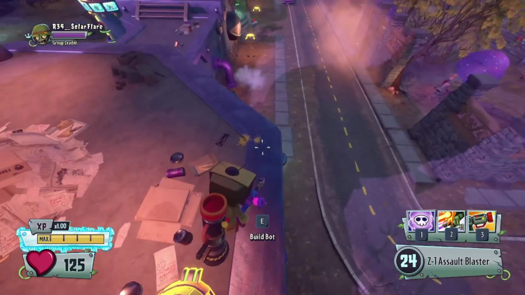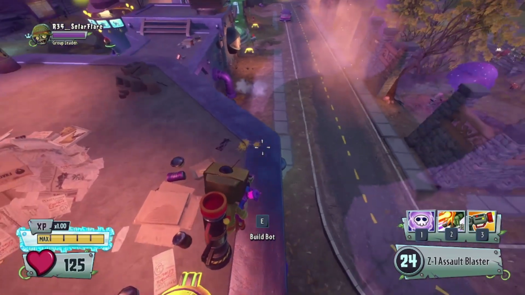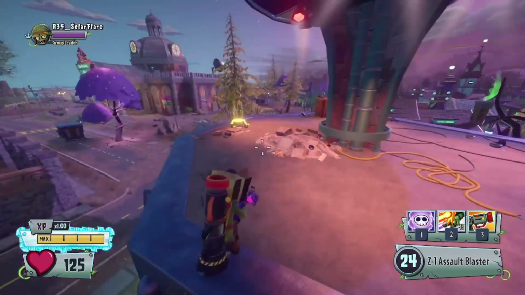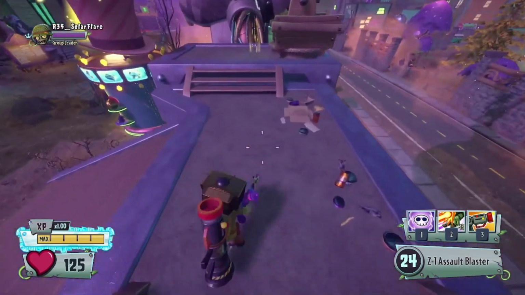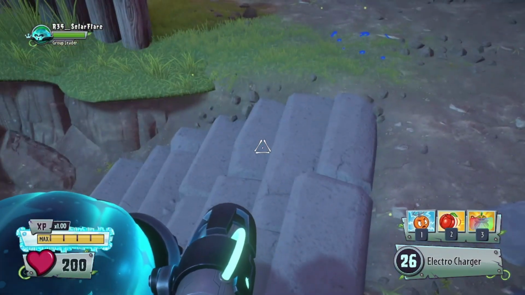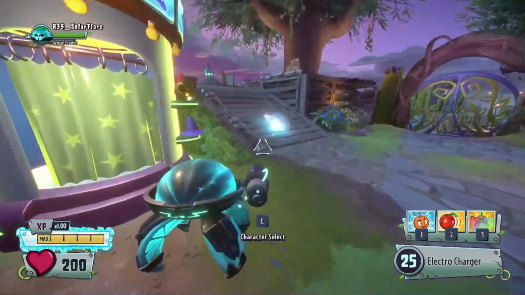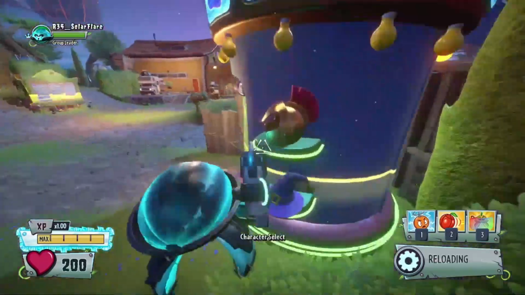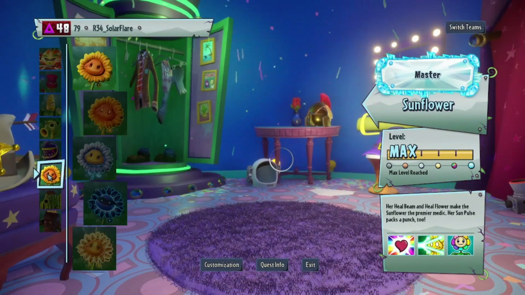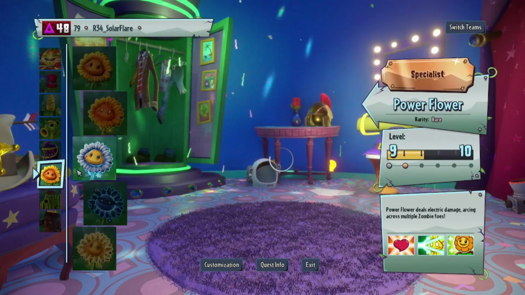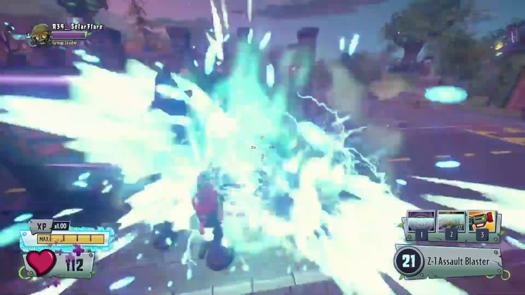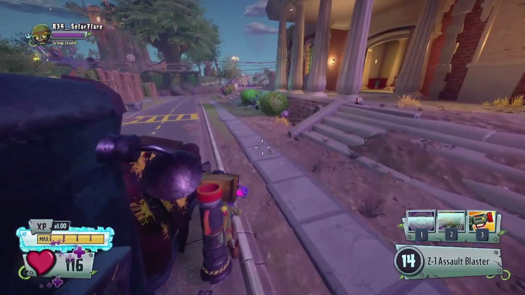Also, if you want the impact to be a different color, you're gonna have to get a material pair that has light blue impact. Oh, that looks good. You could probably use that instead. Yeah, you could use Electro Citron's material pair instead. So yeah. Anyways, that's pretty much all.